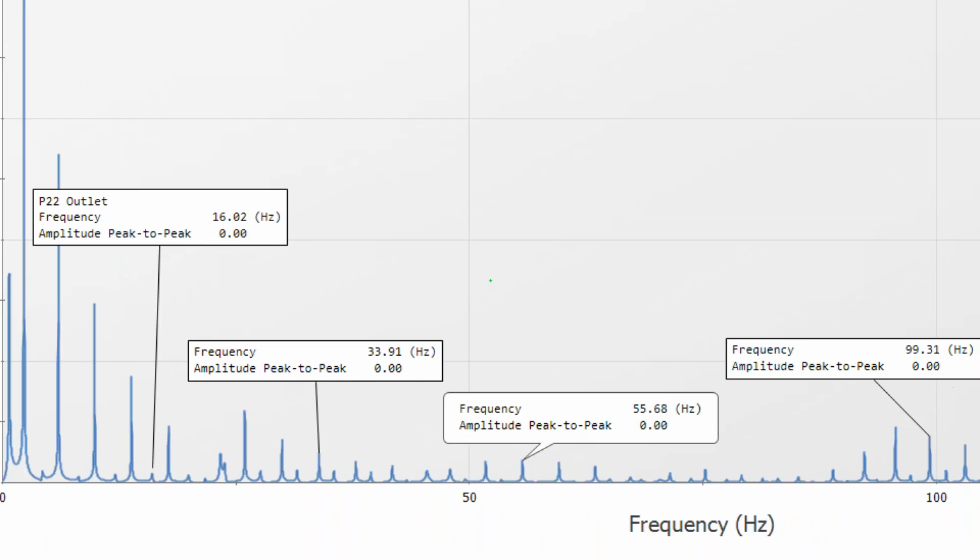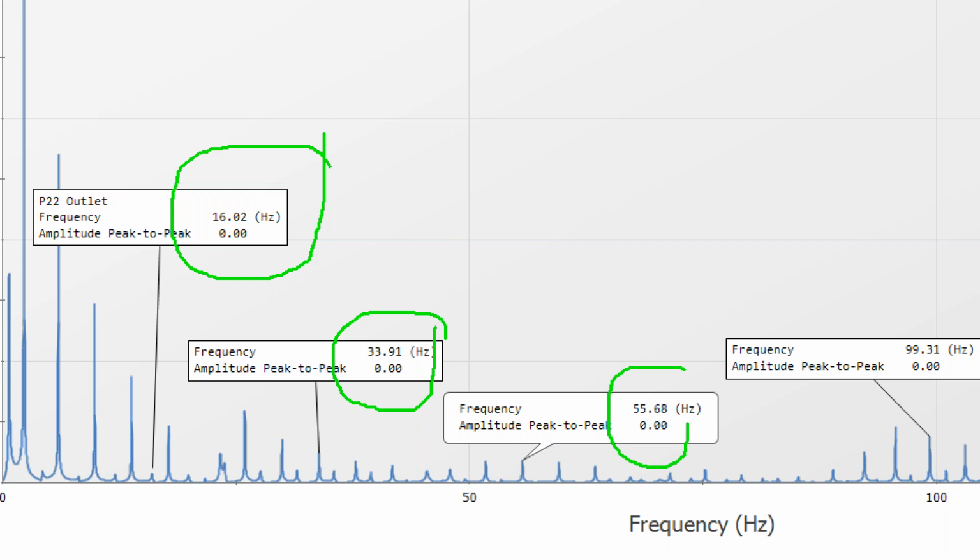So 16 hertz is probably an acoustical problem, and we have to make it disappear because it's having resonance with whatever excitation we're getting, either a PD pump or another type of excitation. We also have the same for 33, that's very close, and 55 is very close to what we measure in the field, and 99 the same.